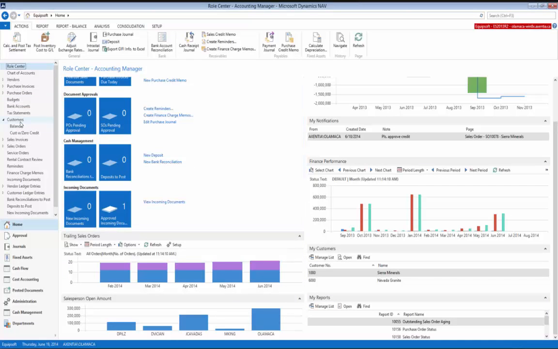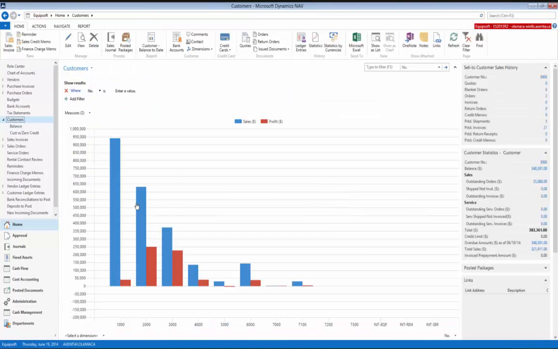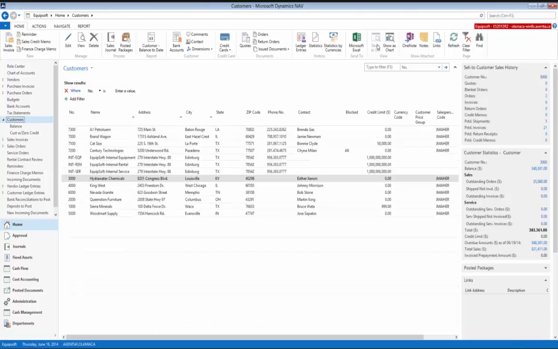If I go to the customer list here, right away you can see that, in this case, we saw this before, so we're going to go into show list. You can see a list of our customers. The great thing about that is that as I select each customer here on the list, you will notice that the fact boxes here on the right side also change. So in 2009, those fact boxes never existed on customer list or customer records. You saw them if you were in a sales order or a rental contract or a service order, but they didn't exist in master records. Why is having that information in master records important?